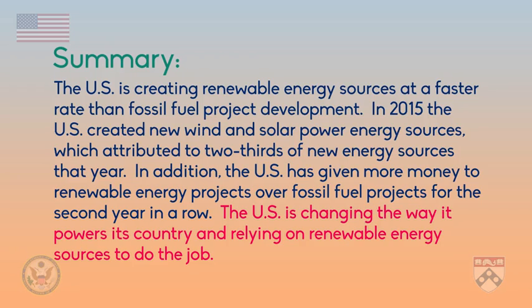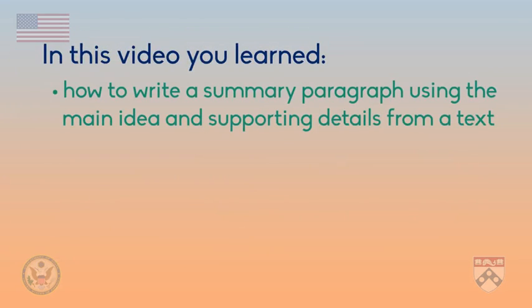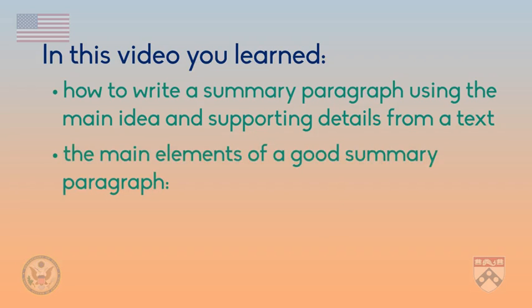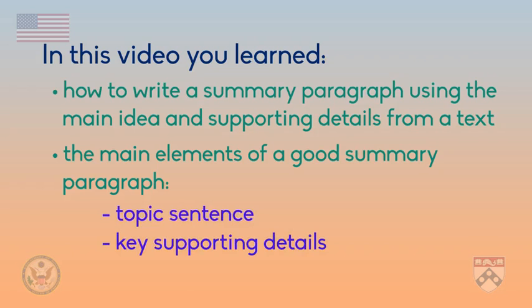So let's review what we learned in this video. In this video, we learned how to write a summary paragraph using the main idea and supporting details from a text. We also learned about the main elements of a good summary paragraph, which include a topic sentence, key supporting details, and a conclusion. Next, you will play a game to practice identifying the main ideas of a text.